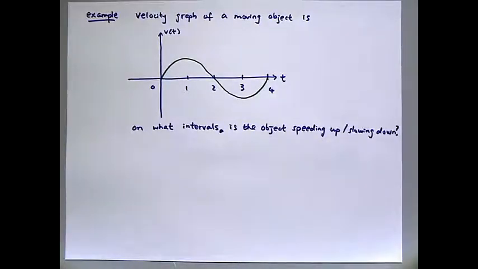Okay, so how do we find out when this thing is speeding up or slowing down? Just like in the last example, we want to look for the signs of the velocity and the acceleration. Remember how to sketch the derivative of something? It was on exam 1, right? I have a graph of this function here. I want to know the derivative of that. Do you remember how to sketch that?